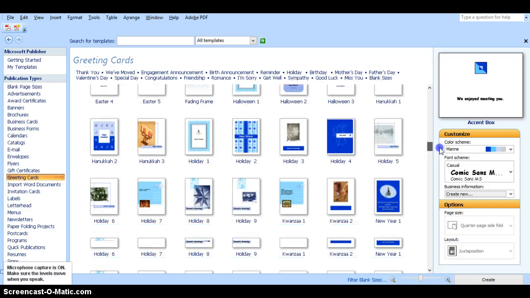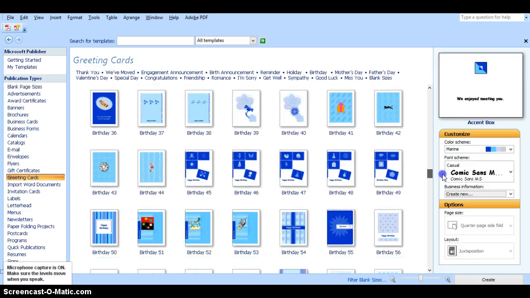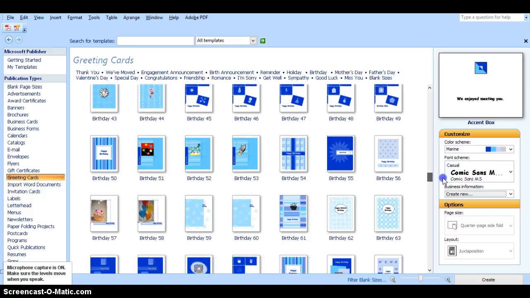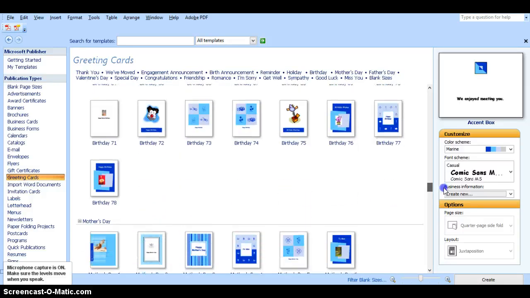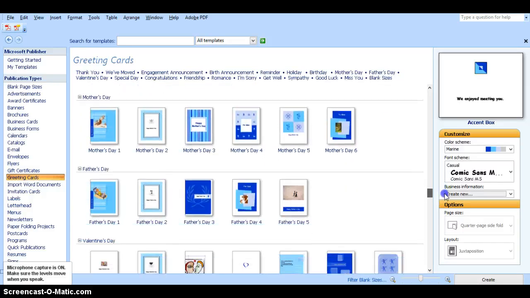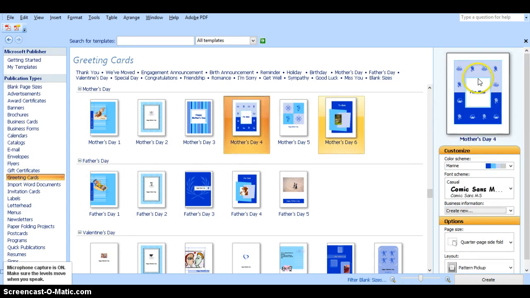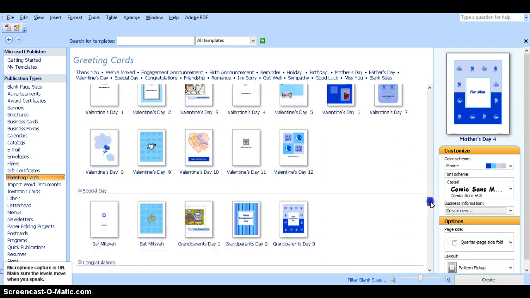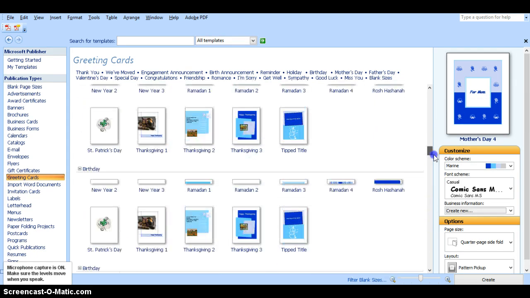And as you scroll through, you can see how they already have those templates set up for you. This is the great thing about Publisher. You don't have to think too much sometimes. You need just a Mother's Day card, you can see they already have everything set for you. Whatever the case is, it's an easy make for you.